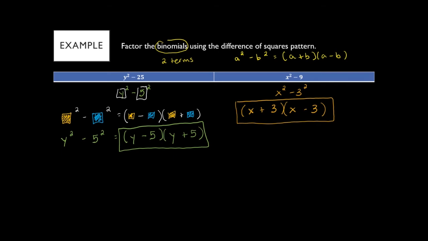And honestly, once you see enough of these, you don't even need to write the middle step. You can go straight to the answer. And that's why this is a good shortcut, because you can do it in your head when it's in this form. It's all about recognizing that it's in this form, seeing the pattern, and then plugging it in.